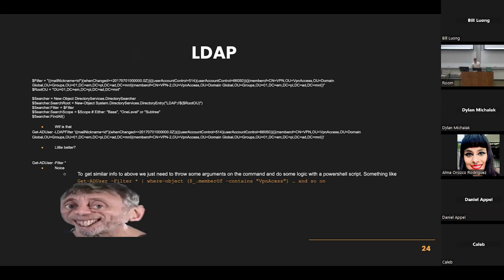Oh boy, I love this. So this is a really good example of how PowerShell can really simplify a lot of the stuff in Active Directory. As you can see at the top, there's this crazy filter prompt that you can use to look through different groups and users in an Active Directory for ones that have certain properties. Or you could just do the very simplified, easy to use PowerShell query at the bottom. That's a pretty good example of how PowerShell makes interacting with the Windows operating system and Active Directory a lot more simple and straightforward than it would be otherwise.